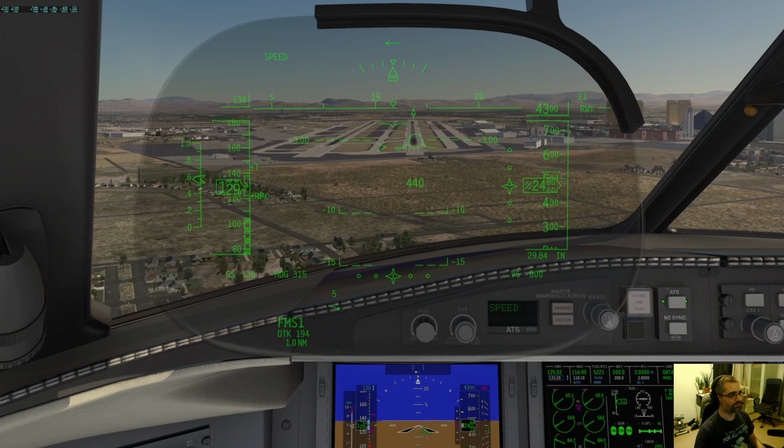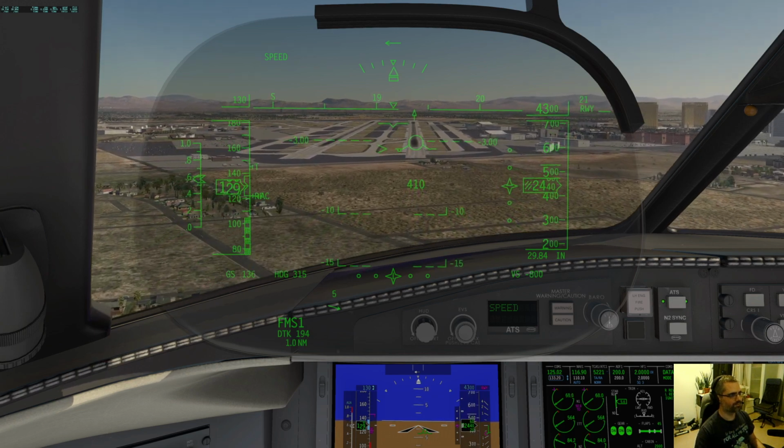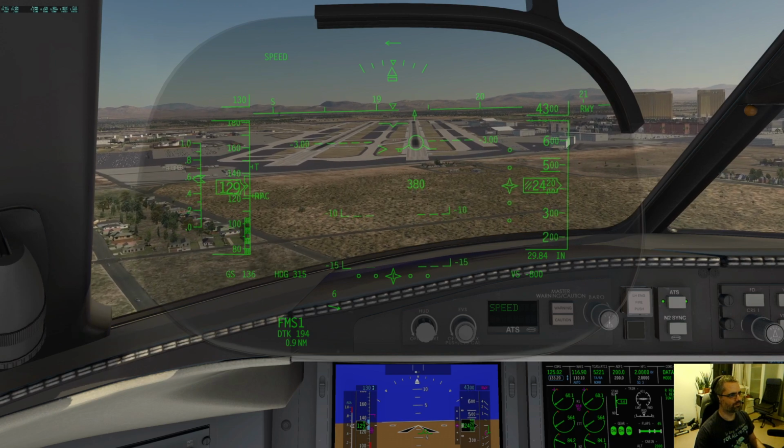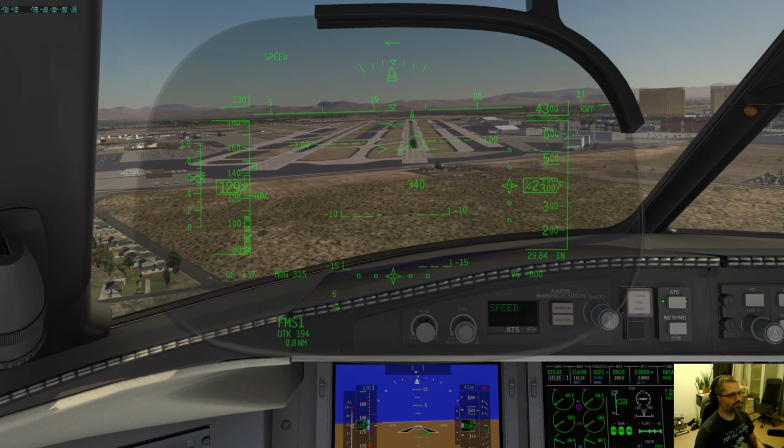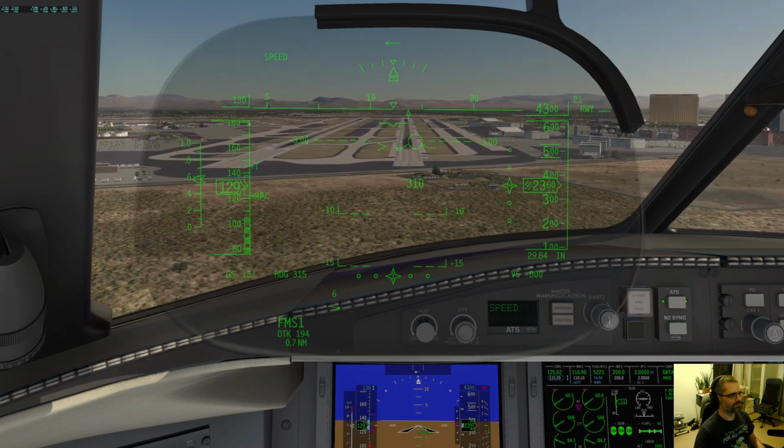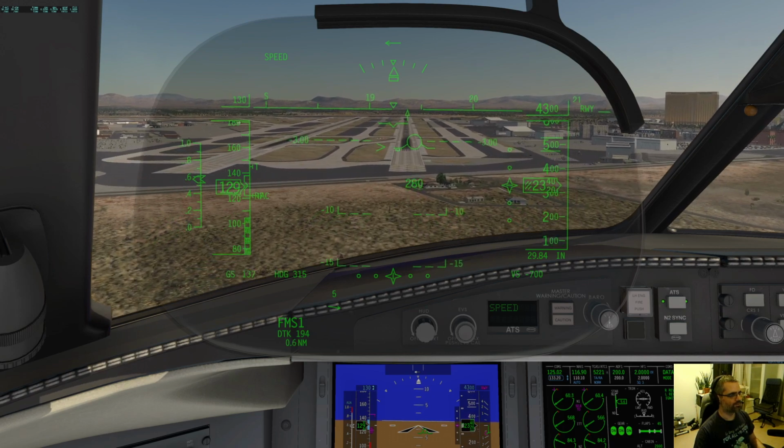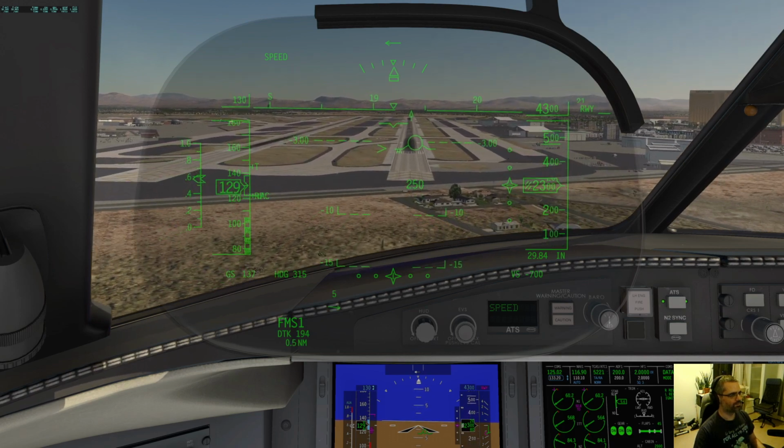And nothing is ground checked. 654 Charlie Sierra, set a status for the Cat 10. 654 Charlie Sierra, taxi Juliet Alpha to the ramp, monitor ground 120.8 for now. Juliet Alpha to the ramp, 654 Charlie Sierra.